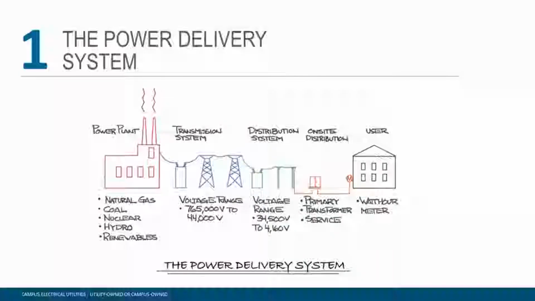Once the transmission line gets into the vicinity of the users, then we step the voltage down to what we call distribution level voltage, sometimes referred to as primary voltage, in the range of 34,500 volts down to as low as 4,160 volts. This power is typically transmitted throughout the vicinity of the load, typically on aerial pole lines, but it may also be distributed underground in more urban areas. This would be the wood pole lines that you see running down the sides of the streets, or if you go into a developed area, the green boxes that you see along the sides of the road.